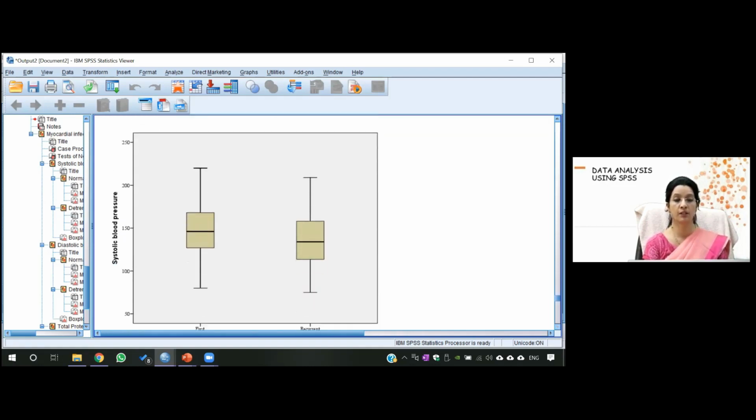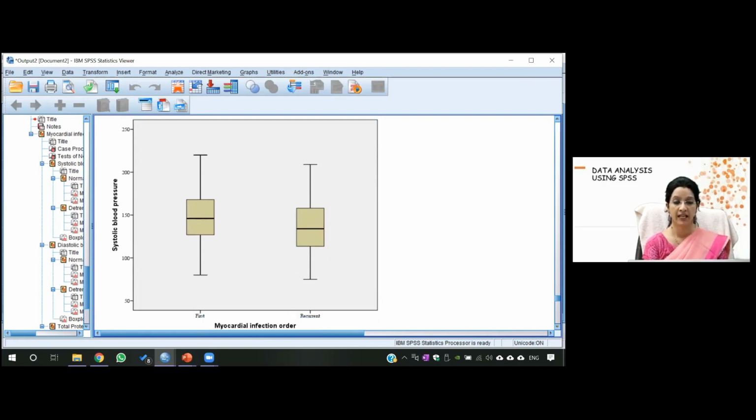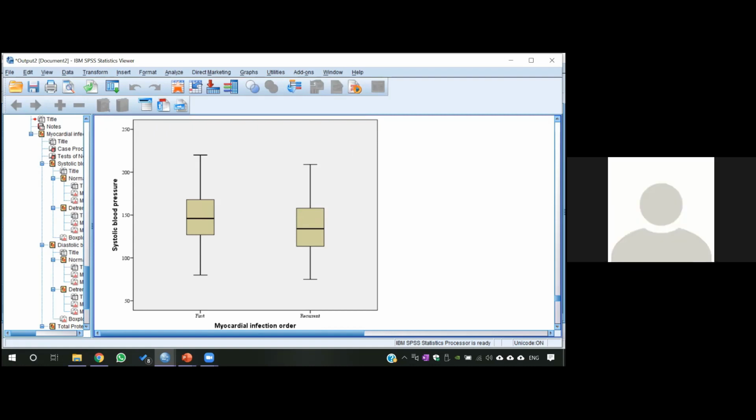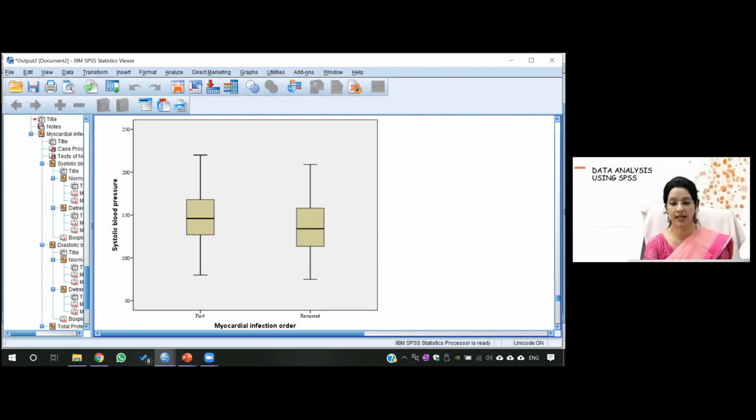Now coming to this box plot. So by observation of this box plot, can you see any outlier in this data? Please type yes or no. No. No. No. Okay. So you can say here that the data was normally distributed across, the SBP was normally distributed across the order of MI and there was no outlier. Right? Is it okay for all of you?